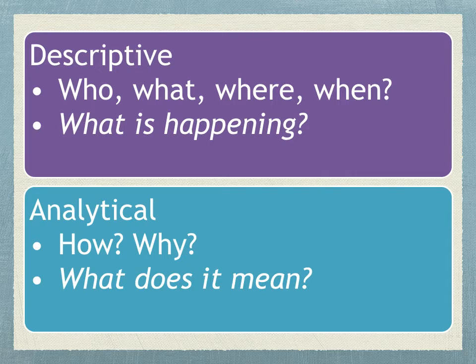Let's talk more about moving from descriptive to analytical. The descriptive is really exactly what it sounds like — you're describing, saying what is happening, who and what and where and when it happened, providing the facts coming out of the data. The analysis is when you're doing yet another level of interpretation and asking what does it mean, asking questions of how and why, stepping back from the data and moving up a level of abstraction. Descriptive is what are you seeing, and analytical is why are you seeing it and what do you think it means. This is a subjectively interpretive process — different people will have different answers, but this is the richness of engaging in this kind of analysis.